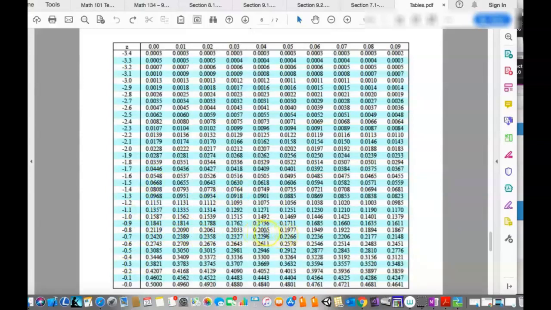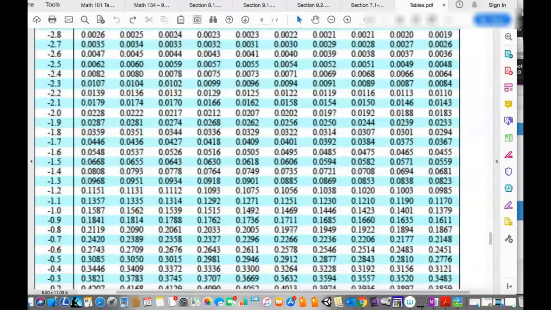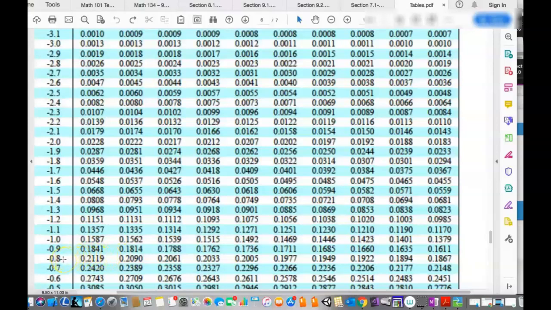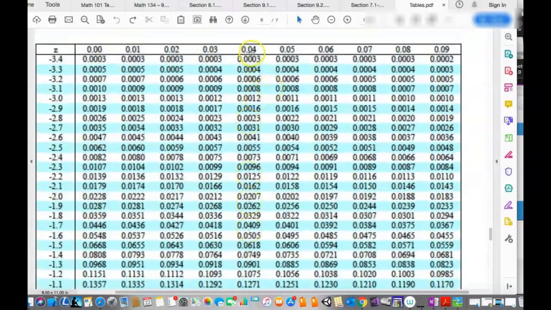Okay, so here what I have is 0.2005, and here I have 0.1977. I'm zooming in, so it's 0.2005 and 0.1977. I don't have 0.2, so I'm choosing the closest number I can have to that area. Between these two numbers, the one that is closest to 0.2 is 0.2005. So I'm choosing this one. Now going to the left, here is the number I have on the left side. In the first column is negative 0.8, and then go on top, and on top I have 0.04. So adding these two numbers, I have negative 0.84.